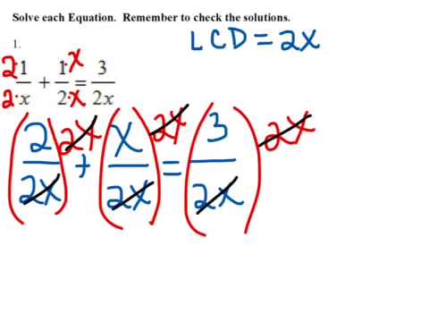In the next step, we will rewrite our resulting equation. So we really end up with 2 plus x equals 3. Again, this was possible because we've multiplied every term on both sides of the equation by the LCD and eliminated the LCD. So from now on, we can skip this step and eliminate the denominators.